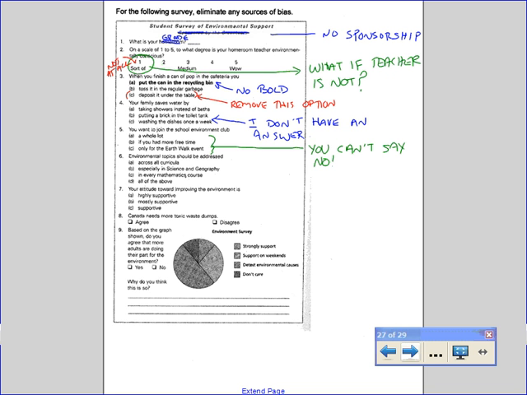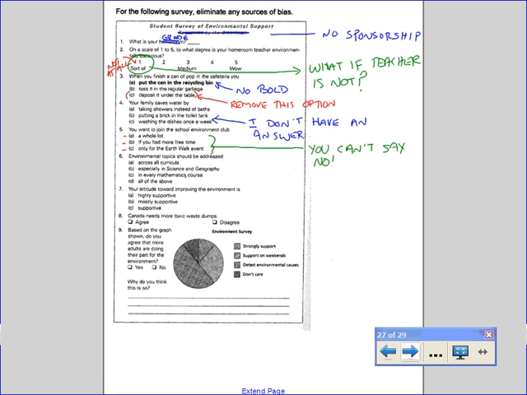So, do you want to join the environmental club? Your options were: a whole lot, if you had more time, which means that yes, I still want to, but I'm too busy. And the third one is only on certain days. There's no I don't want to join option, or I'm not interested option. It makes you biased in the sense that everyone should be interested in doing this.